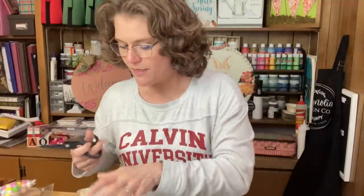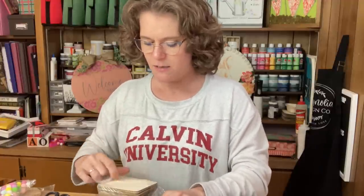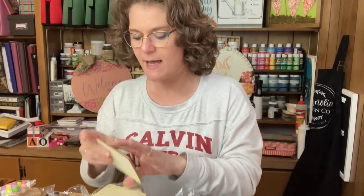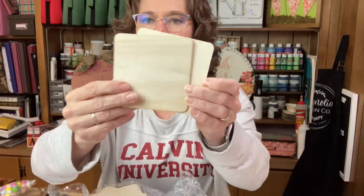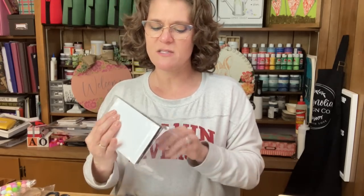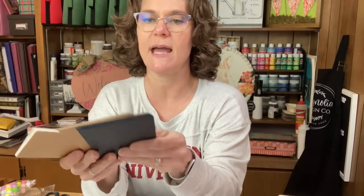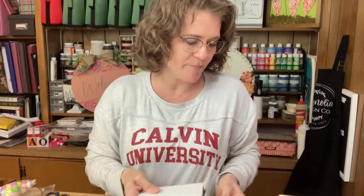Along with that same theme, I got a set of 50 blank wood squares — these are four inches square with rounded corners, slightly on the thin side. These would be great to make Scrabble tile decor — you could paint them, put letters on them, make them spell whatever you want. You get 50 of them, which is a fabulous deal. I also got a pack of cardstock cards in craft, black, and white — the white is smooth on one side and could be used for matting photos in an album.